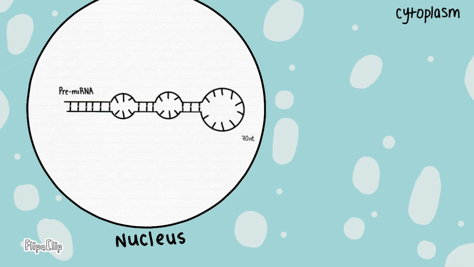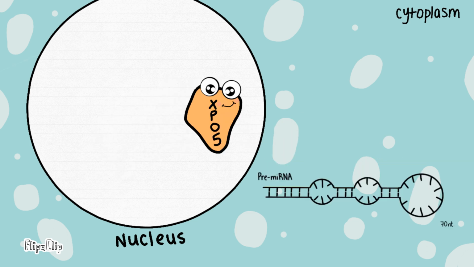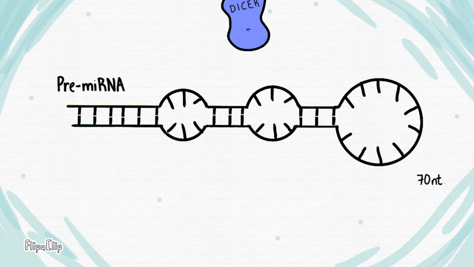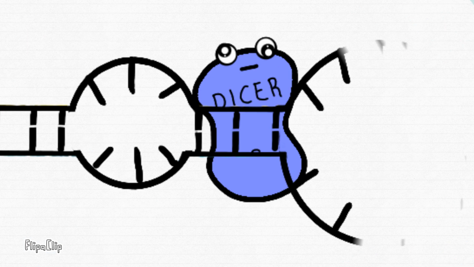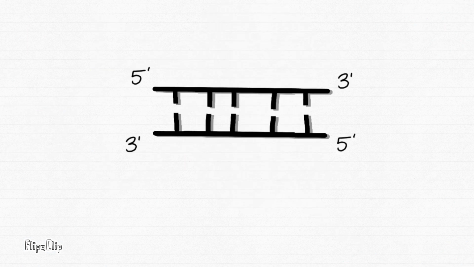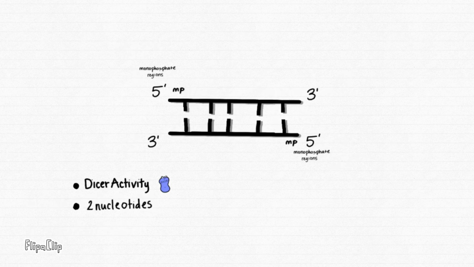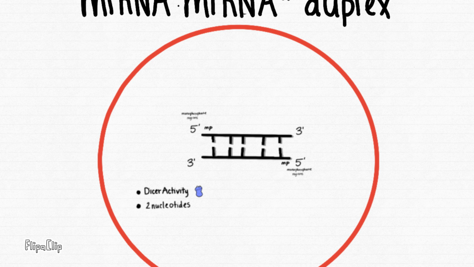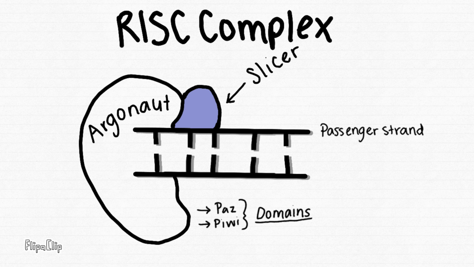The pre-miRNA is ready to be guided out of the nucleus and into the cytoplasm using the protein exportin 5. The pre-miRNA will be prepared by dicer. The pre-miRNA is cleaved by dicer, thus forming a 3' overhang of 2 nucleotides and 5' monophosphate regions. This then will produce a miRNA duplex. The miRNA duplex is ready to be loaded by RISC, which is composed of 2 proteins, slicer and argonaute.